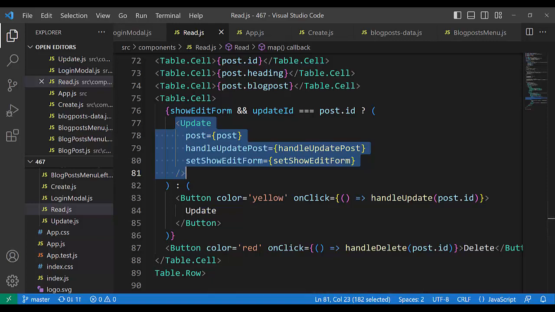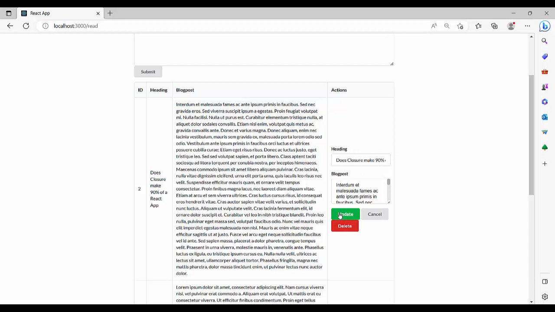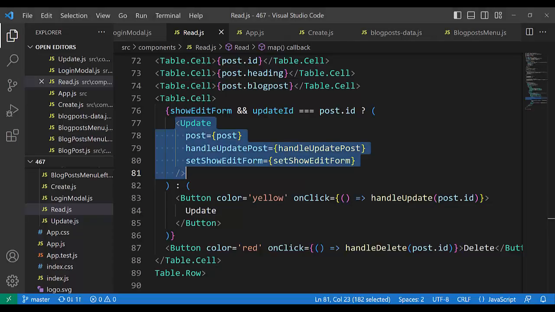Here it is, update and cancel. It is the update component. There is this field and update and cancel. Click cancel. Here it is.